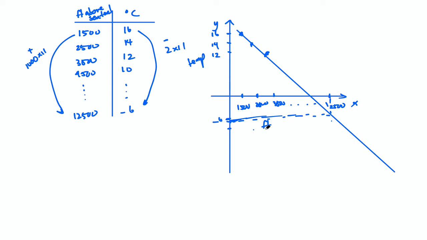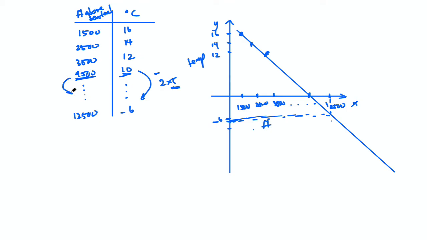All right, and at what altitude will the temperature be at or below 0 degrees Celsius? So there, we need to look back here. It's going to be in between 12,500 and 3,500 here. But looking back here, what we need to notice is that at this point, we're at 10 degrees Celsius. If I were to subtract 10 degrees, I can get to 0 degrees. So I know that I'm decreasing by increments of 2. So if I subtract 2 times 5, it becomes 0 degrees Celsius, meaning I have to do 5 increments. So from here, I need to add 1,000 5 times. Doing so, I end up getting 9,500. So at 9,500, it will be 0 degrees Celsius.